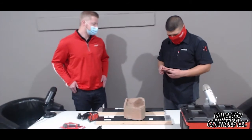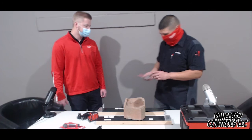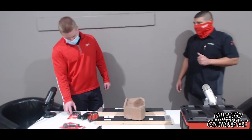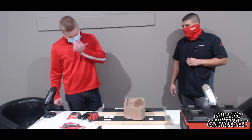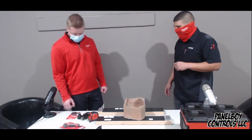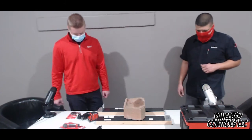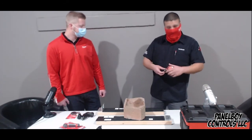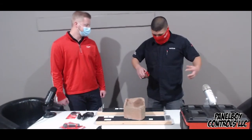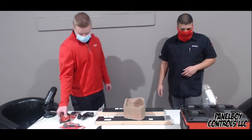Nice. And it's rugged protected, water resistant. Oh, man. Heck yeah. How long does the battery last in one of those? That's a good question. I would say probably a year or so. It takes like a watch battery or something like that. That's right. So usually goes for a while. Yep. A year or more. But yeah, man. I'm really digging this tape measure. Y'all got to go out there and get you one of these. Don't go cheap. Cheap never lasts you long. Lifetime warranty. Yes, lifetime warranty.